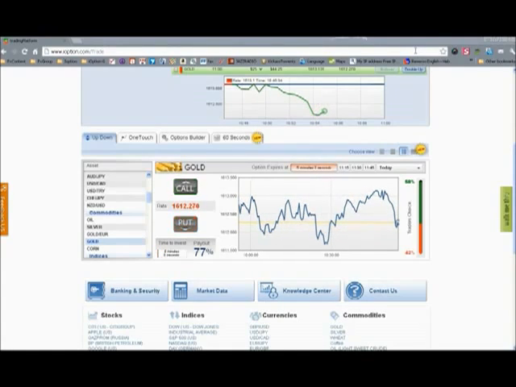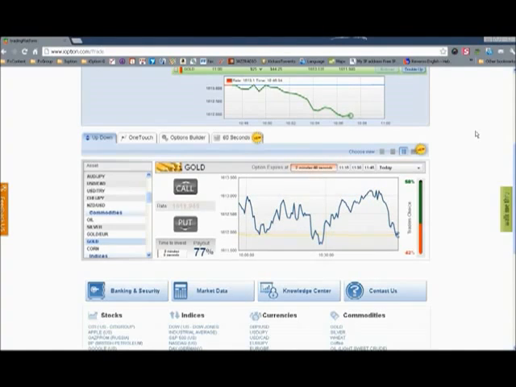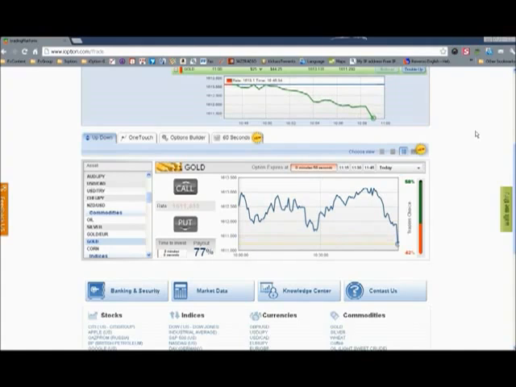Just remember, though, it's all about observation. It's finding the right assets that are trading in those channels. So you can get those lines of support and resistance, draw them on all the charts you want from any assets you're watching. And after you've observed for a while and decided that asset is trading within that range, you then can start making your live trades. So you can watch 4 or 5 assets at a time. You can watch anything from currencies like the Euro US dollar or the US dollar Japanese yen. You can watch gold. You can watch crude oil. You can watch Facebook. You can watch stocks, currencies, indexes, commodities.